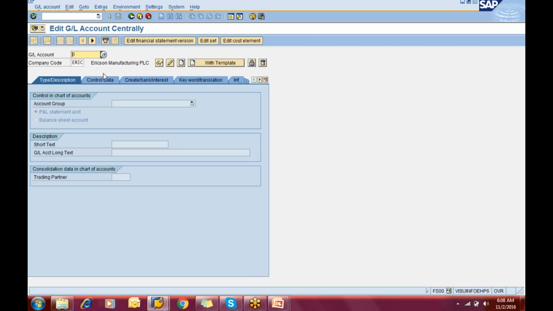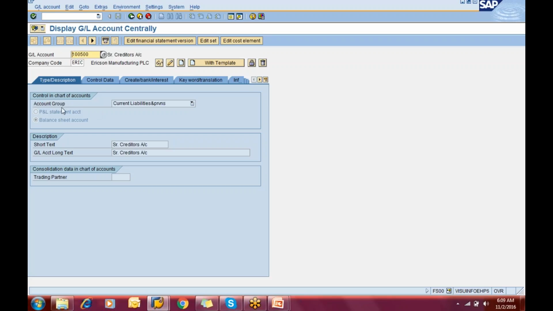So for example, if I need to find out the segment for my GL master data, and that is 100-500, it is the reconciliation account. Now we have two segments. One is the chart of account, another is the company code. So for example, if we need to find out the information at a chart of account level, here you can see this is the control we have at a chart of account level.